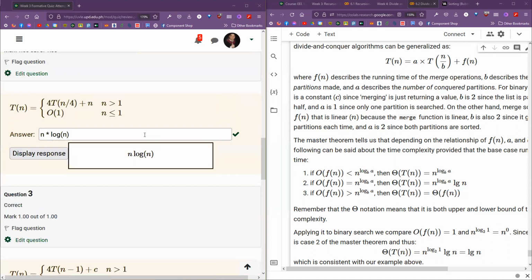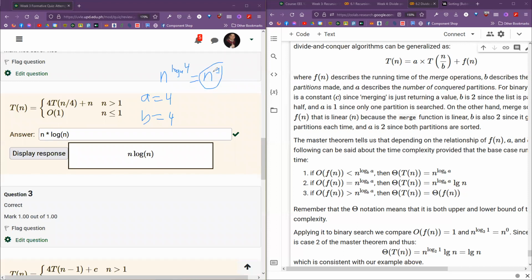Then this one, over here, si A ay equal kay 4, si B ay equal kay 4 din. So, yung n log term natin, n log base 4 of 4 is equal to n to the 1. So, just n.